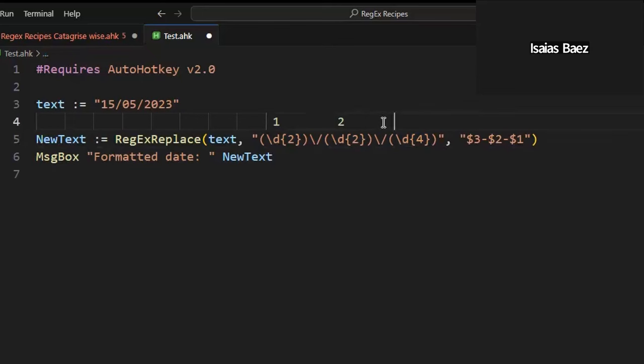And once you do that, now when you're replacing, you use the dollar sign to say, well, the number three, which is this guy, I want it at the beginning. The number two, I want it in here. And the number one, I've got it in here. Does that make sense? Yes. So whenever you use the parentheses, you create what is called a subpattern and a captured pattern. And if you don't name them, they become numbers. You can use numbers to refer to them, but you can add a name to them.